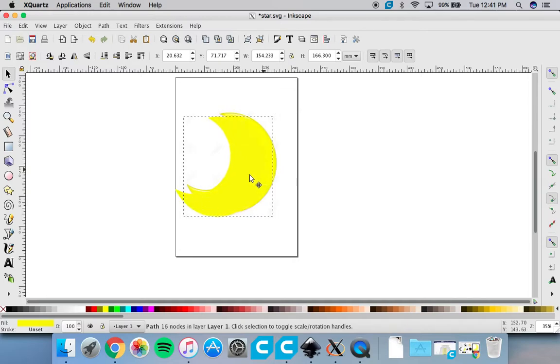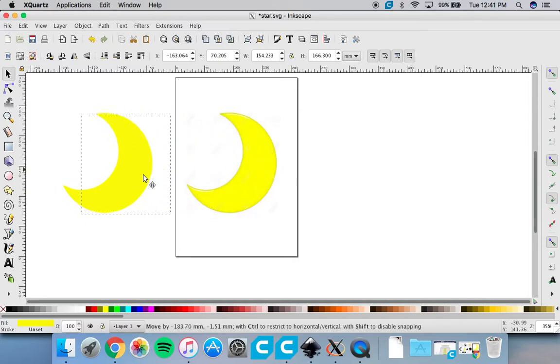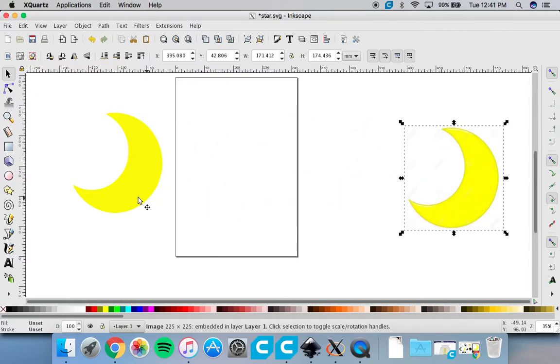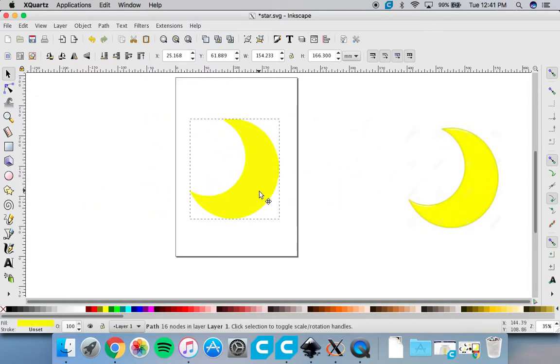These are stacked on top of each other, these different layers. So this is my new layer, and this is the old one. So the old one we're going to move out of the way. We're not working with that anymore. We're just going to be working with this new layer. So I've got my new layer highlighted.